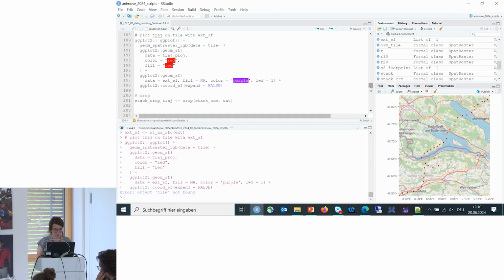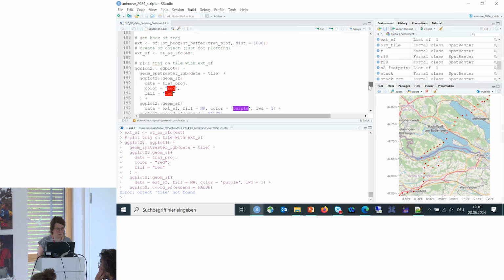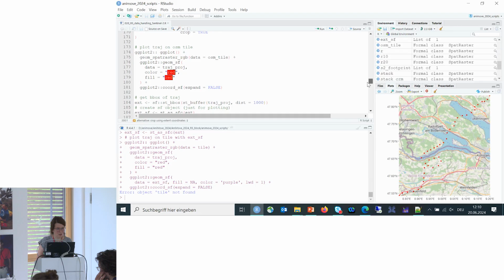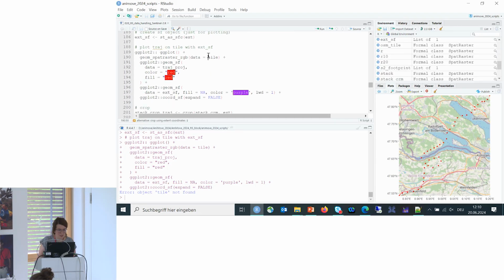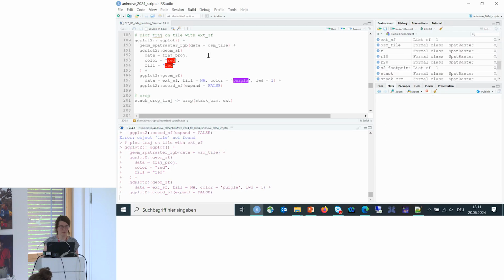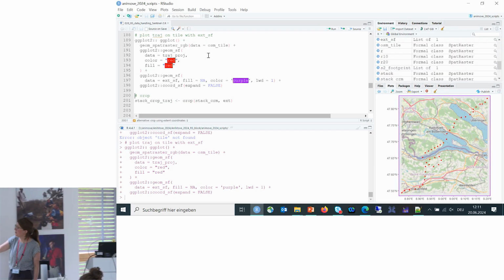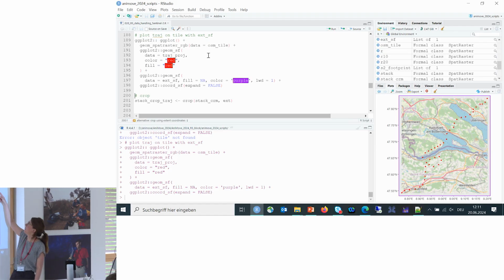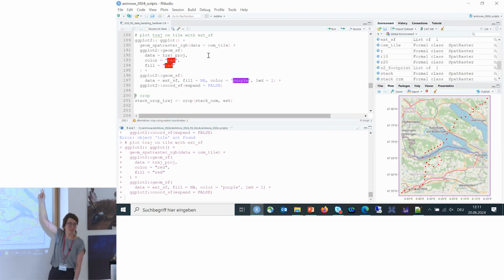This didn't work. Tile not found. Oh, sorry, I changed the name. It's OSM tile, sorry, I changed the name. So here you see that would be your bounding box we just created for covering the extent of your movement trajectory.